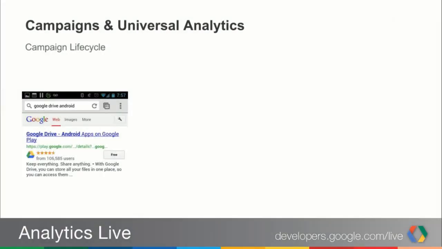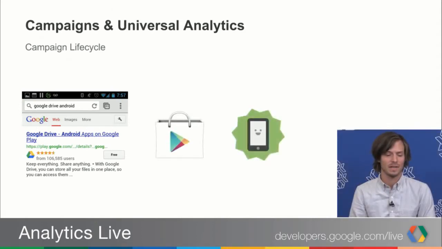So for Android, which is what we're talking about today, what this really means in practice is that when you click, suppose you track, for example, an ad that drives someone to the Google Play Store that then downloads your app, and that's the smiley face mobile device right there.